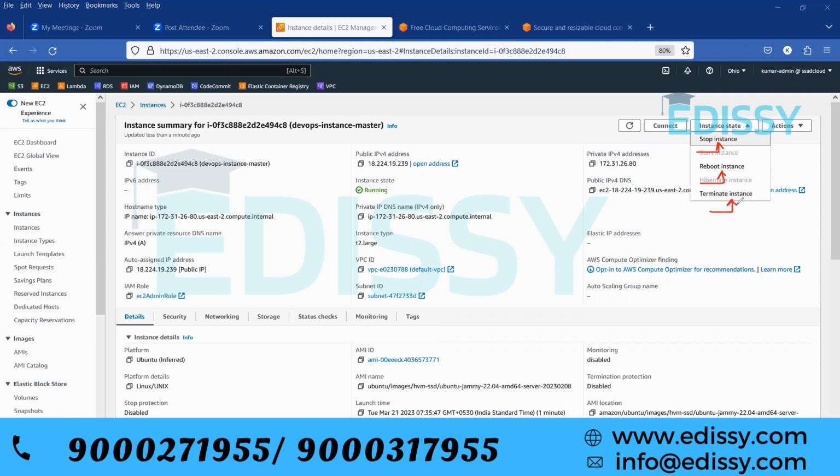Termination. Termination means the entire server will get terminated. The data that is residing in that server will get terminated. You can't restore it back. Done. The entire system, data, server, everything will get terminated. So there is no crash recovery? Recovery? No, because this is just a single server that I'm using.